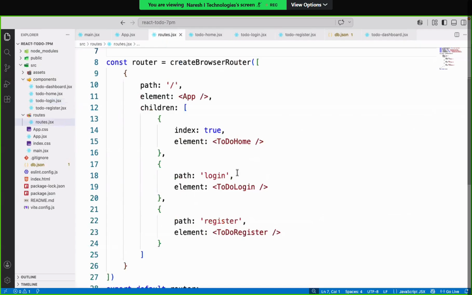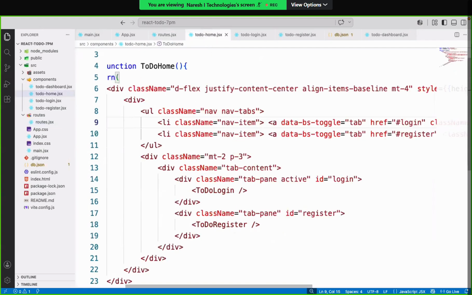When you access the ToDoLogin here, I'm not giving any width or anything. It's empty. When you are accessing it in the home, title I will keep empty. I will not put any title. Width also I will not give any width. So I will just leave it empty.